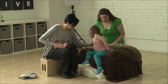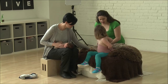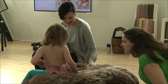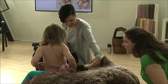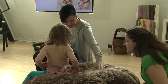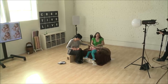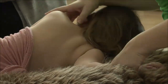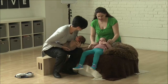I'm going to put Elijah in your arms for a cuddle. No. It's soft. Feel it. See? Feel how soft it is. It's like a big teddy bear. It's like Timmy. It looks like Timmy. Yeah, look underneath. Can you lay down and snuggle on it? Okay, now lay on your back. That looks comfy. There you go. Lay like that. Good girl.